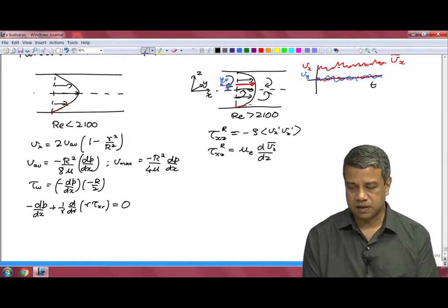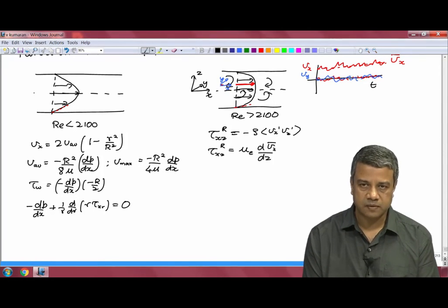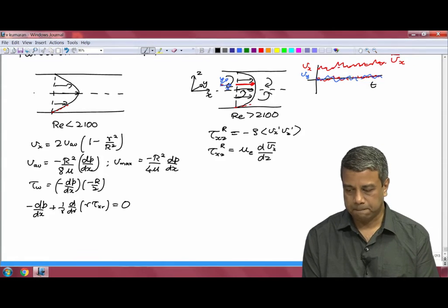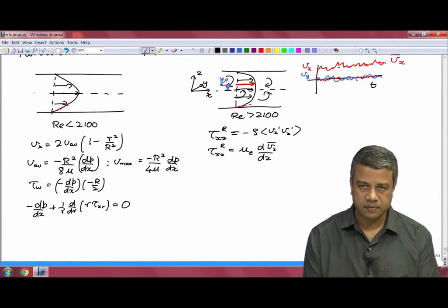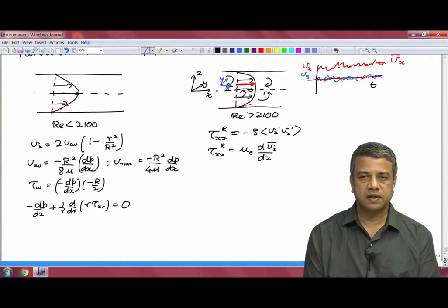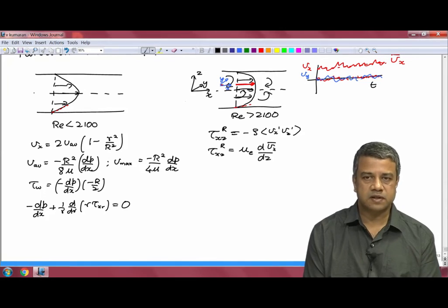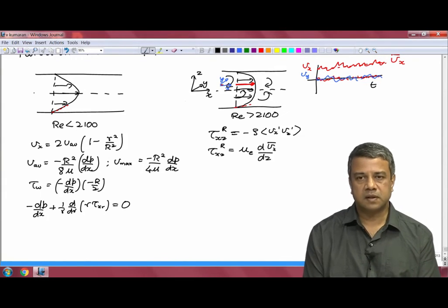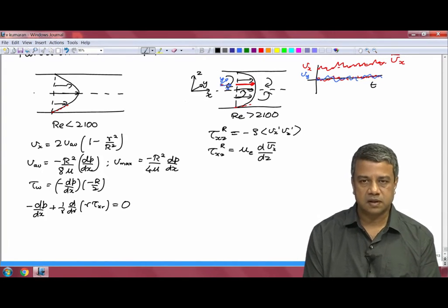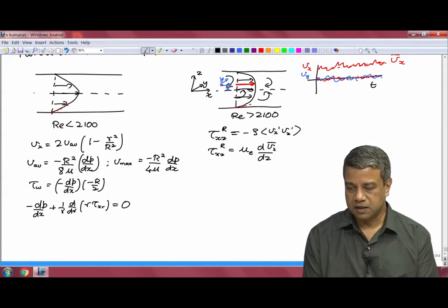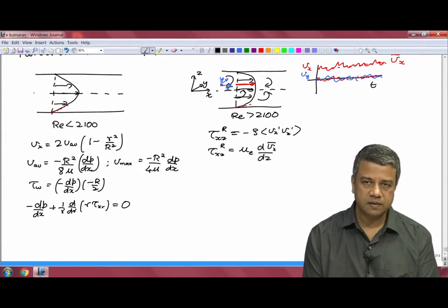And I told you at that time that the eddy viscosity should be considered as a flow property, not as a fluid property. The molecular viscosity is a fluid property. It is fixed for a particular fluid under particular conditions of temperature and pressure. If you take a fluid at a particular temperature and pressure, the viscosity is a constant quantity at that same temperature and pressure. It is a molecular property. It depends upon the molecular diameter and so on, the mean free path and the fluctuating velocities. So, the molecular viscosity is a fluid property.